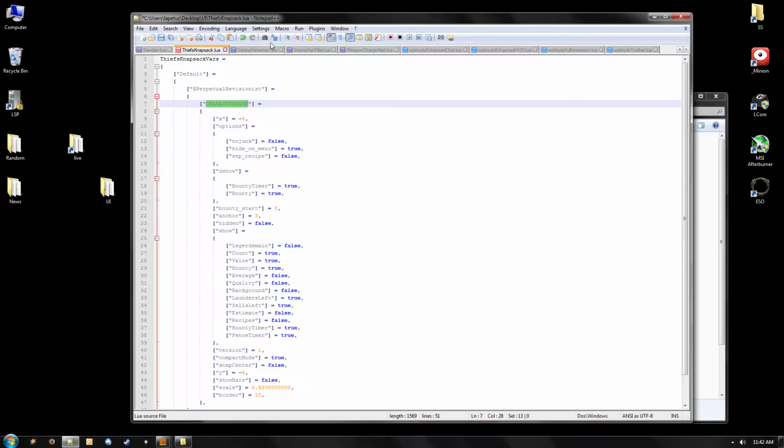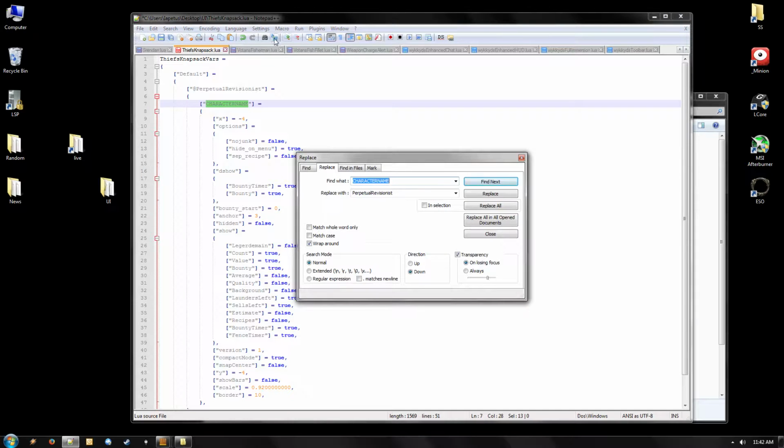So highlight character name, hit that replace button again next to the binoculars, and this time you're going to replace it with the name of your main character that you want to set up with the add-on, and then you can use JoviX to copy it to all your other characters from there. It's important that it is exactly the way you used it in the game. So capital letters where they're supposed to be. If you use any special symbols.